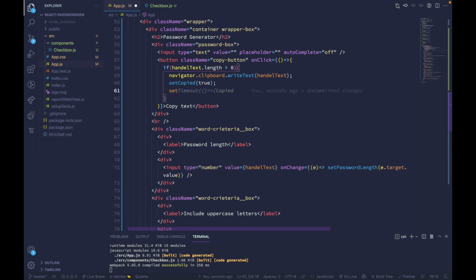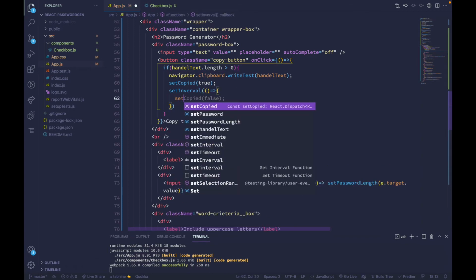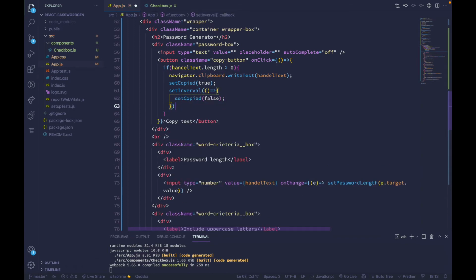So setTimeout, this would set copied to false in like 2000 milliseconds. All right, so after adding this, we can change this particular copy text.